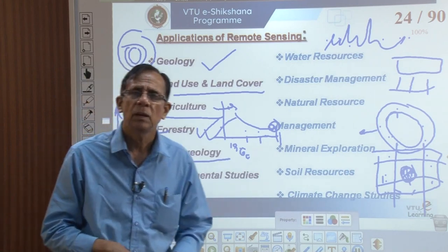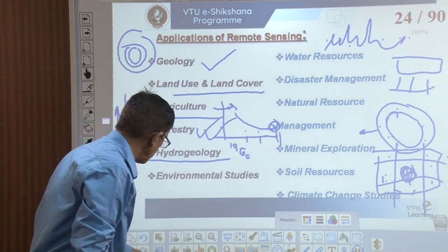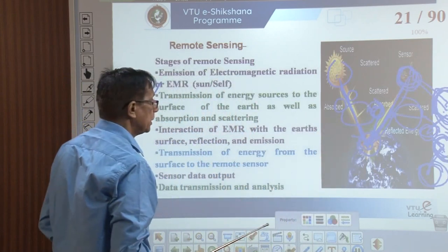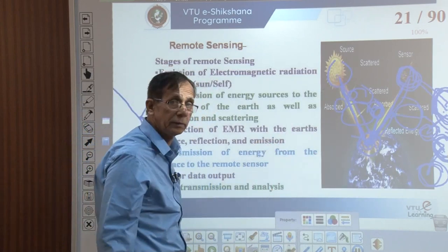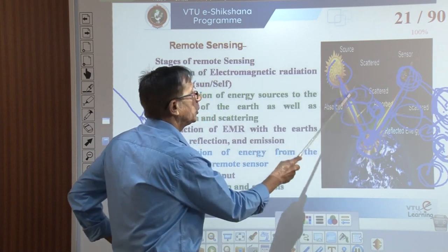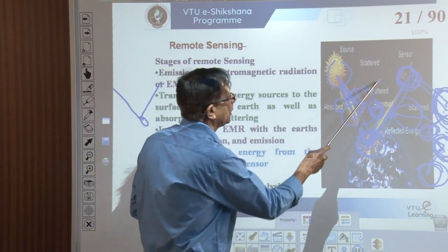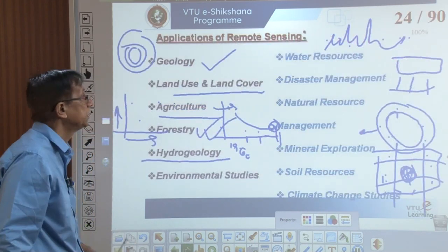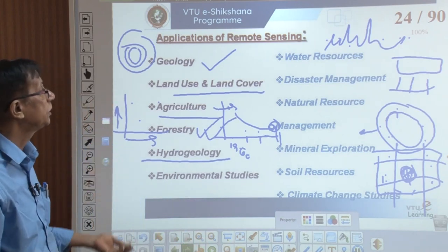Environmental studies. If air is very clean, what happens? If air is highly polluted, what happens? If air is clean, energy can directly reach the ground. The energy reaching the ground may be different if it is a polluted atmosphere, with constituents like water molecules and so many other things that may scatter or reflect energy. That can be one important interest: air pollution level. People do aerosol studies.